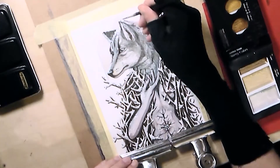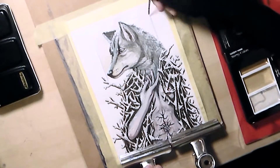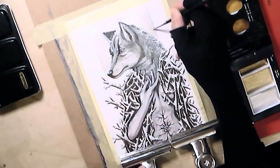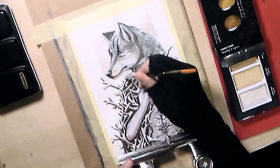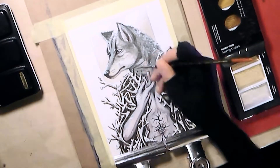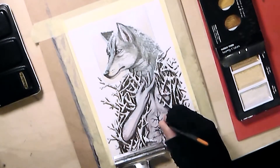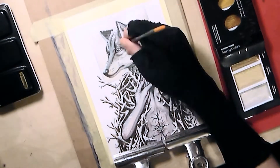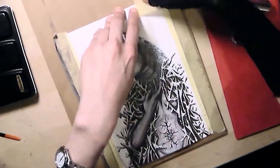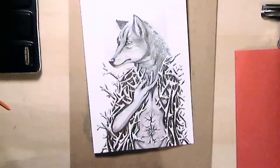And that's it for today. I must say that I like the overall result and I love how the different materials blend together to make a technique that starts to look like it's my own. So I'm really looking forward to painting the last two seasons with this mixed media technique and this whole concept.